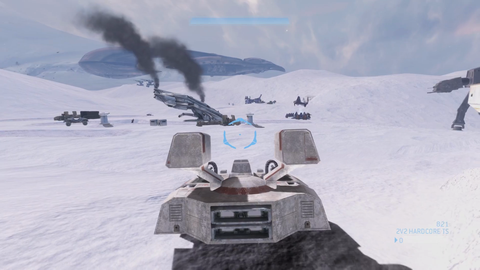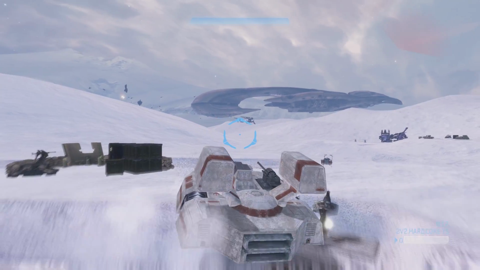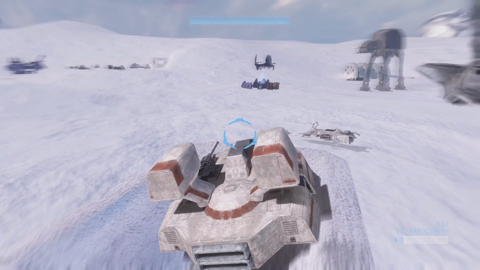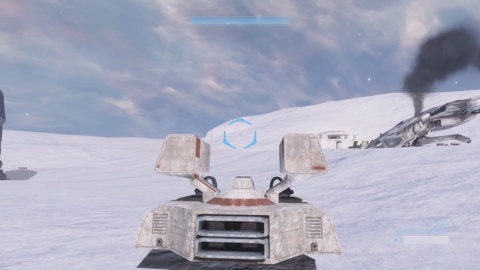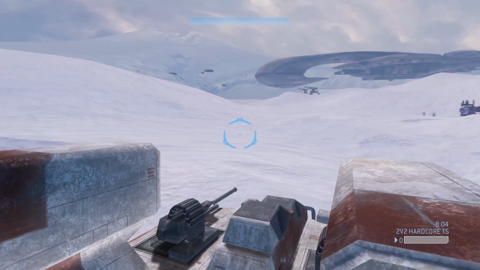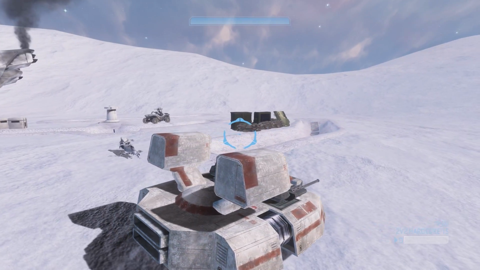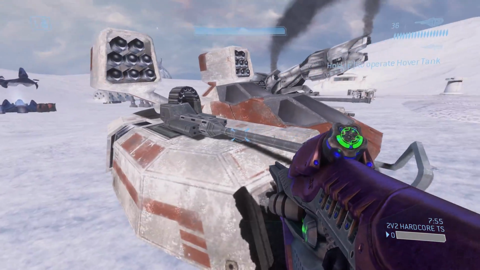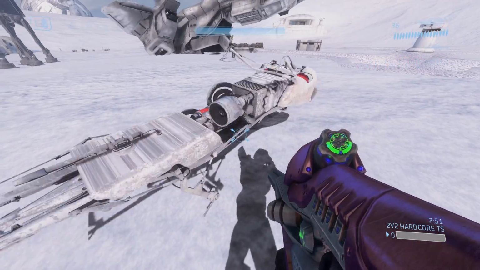This is the hover tank, and I don't actually know whether or not these custom vehicles are using the sort of, what would you call it, architecture of previous Halo vehicles, because they function so well, they sound so cool, and feel good to control. This feels like a new vehicle in the Halo sandbox. It doesn't feel like it is a retextured Scorpion, for example, or a retextured Hornet. It definitely feels like its own unique thing, which is really rare for mods.